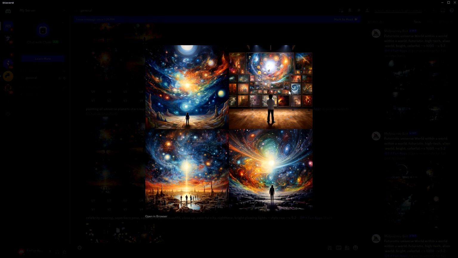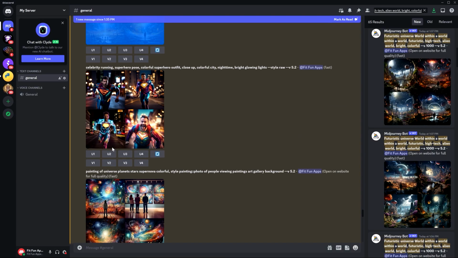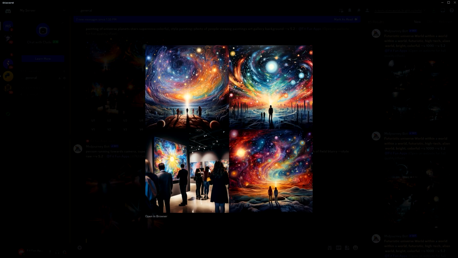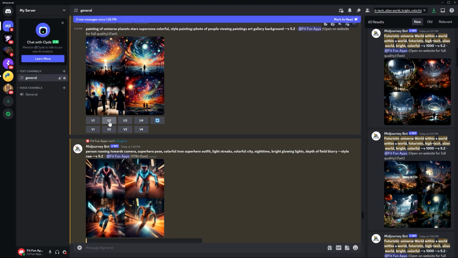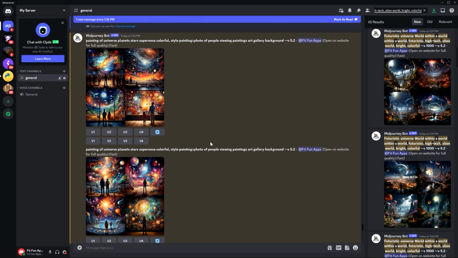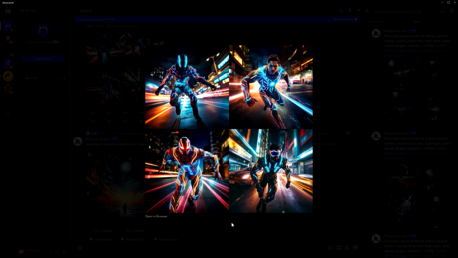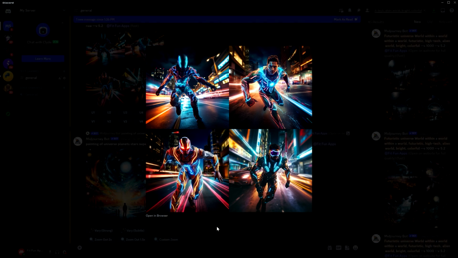I like that how there's a whole bunch of different images. I might come back to that. This is a little more 3D. Let's start with this image, especially because the person is in the middle. So I'll click on Upscale 2. That's pretty cool.